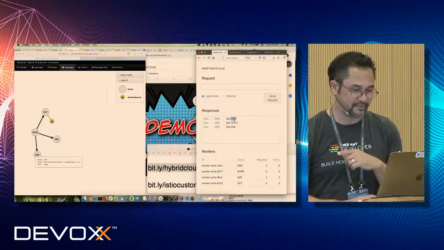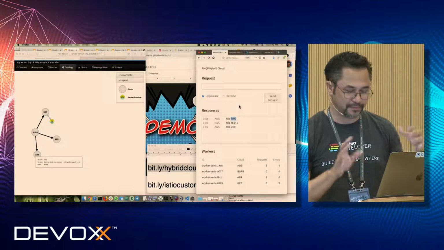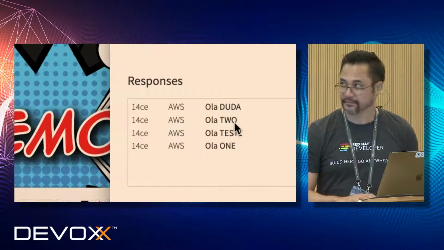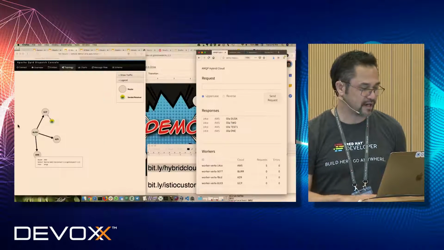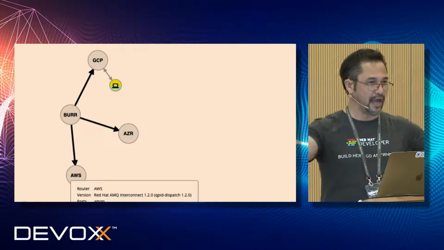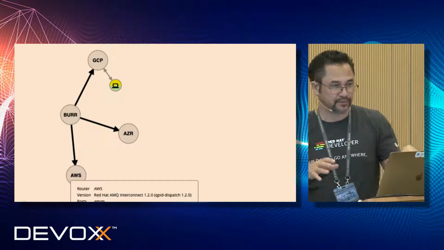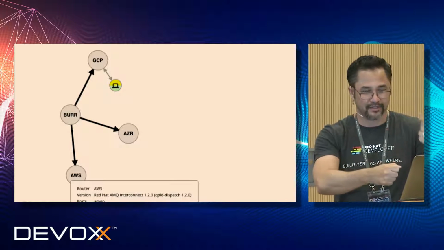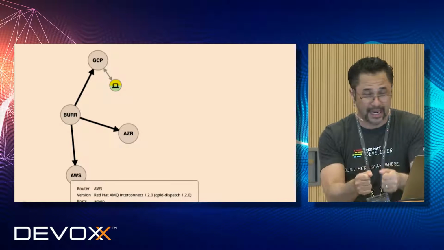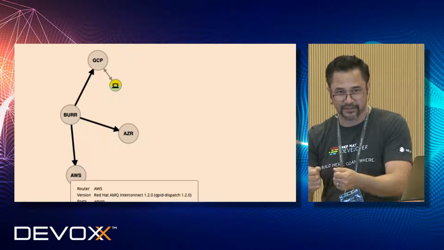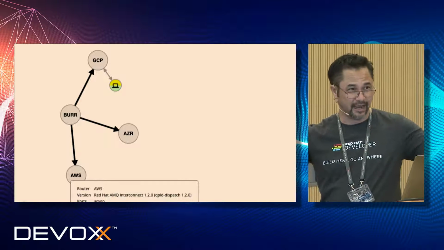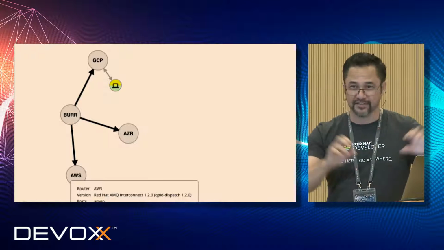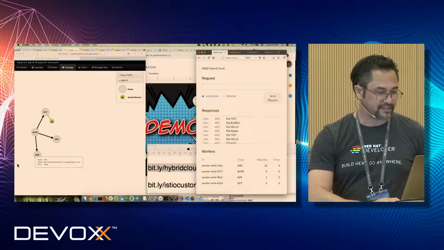Somebody just added test 1. Someone added 2, all right? You can type in whatever message you want. And notice it's AWS that's responding, because the way this application is architected is across all the clouds. My goal with this demonstration was to make you understand that the reason you chose a Kubernetes-style architecture, and not gone straight up Azure or straight up Google, is because now you can build an app that goes across any cloud. So that's what we've done here. It's the same app. I had to redeploy it this morning across the clouds. Boom, boom, boom, boom. And as long as you have a Kubernetes cluster there, you're good to go.